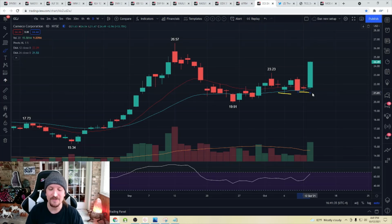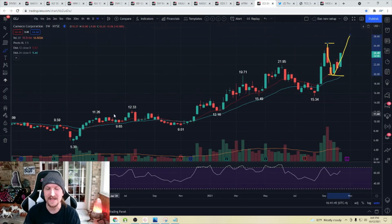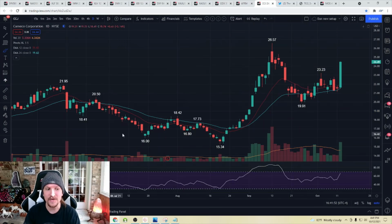And there's a ton of uranium names. They all did this. It was sector wide. And so now we're looking at weekly higher low, very clearly established. And can we break 2657 for weekly breakout continuation? We had euphoria in uranium names. It cooled off significantly, but the bulls did not lose control.